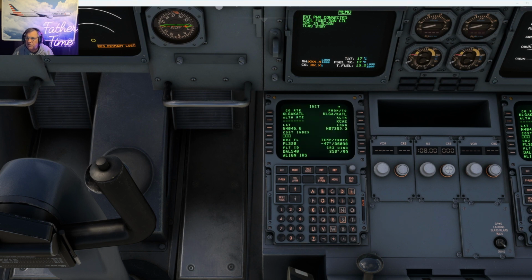I'll fill out this first page here. And cost index is 100. Cost index 100. Keeps coming up with all these things. There we go. Sorry, guys who fly this thing know that's what happens. So we get LGA to Atlanta. It's aligning. That's all you have to do to get yourself started.